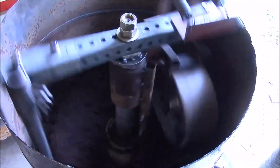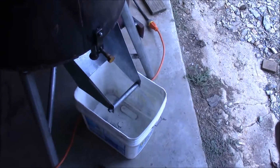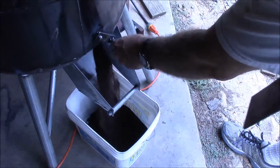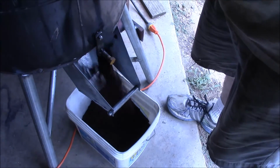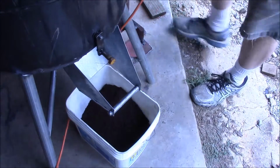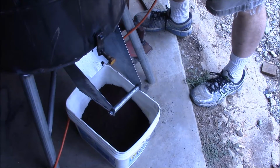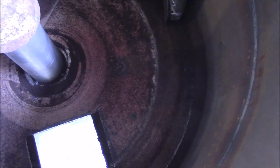Alright, let's see if the dump door works. See if it'll unload that sand. Yeah, it did pretty good. It pretty quickly, you can't really see because it's low light, but you see, cleaned it out pretty good. That bumping, I think, was the wheel going over the hole.